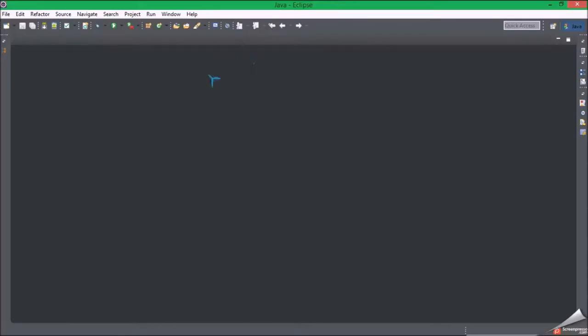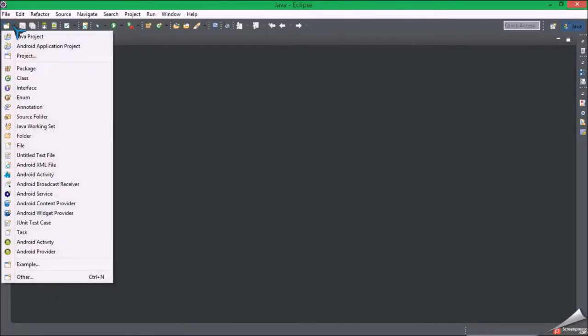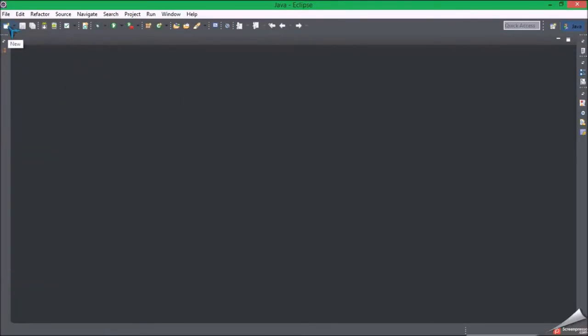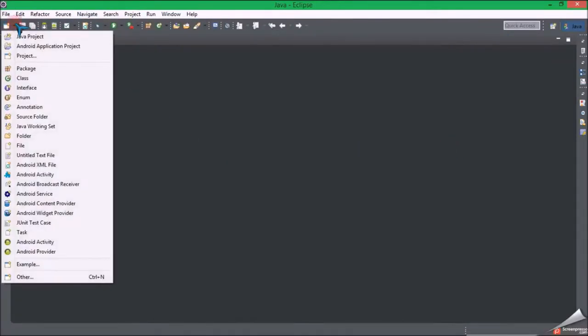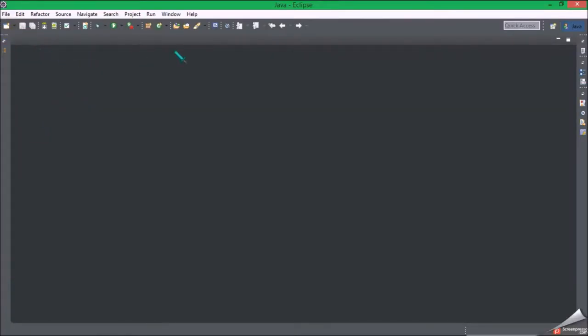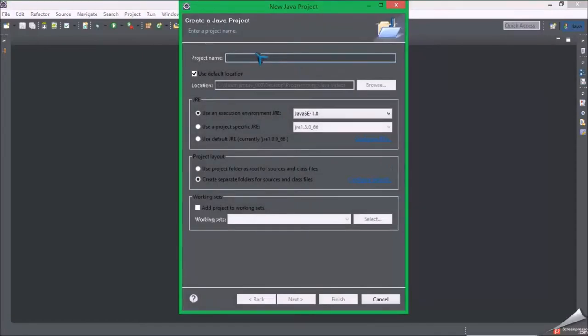Anyway, once you get your IDE open, choose your workspace, etc., click the new button. Or, this button right here. See? Or you can just go here and here, and so on. But click this and make a new Java project. Okay, so pretty soon a window should pop up. Looks like this. Okay, so type in your project name.